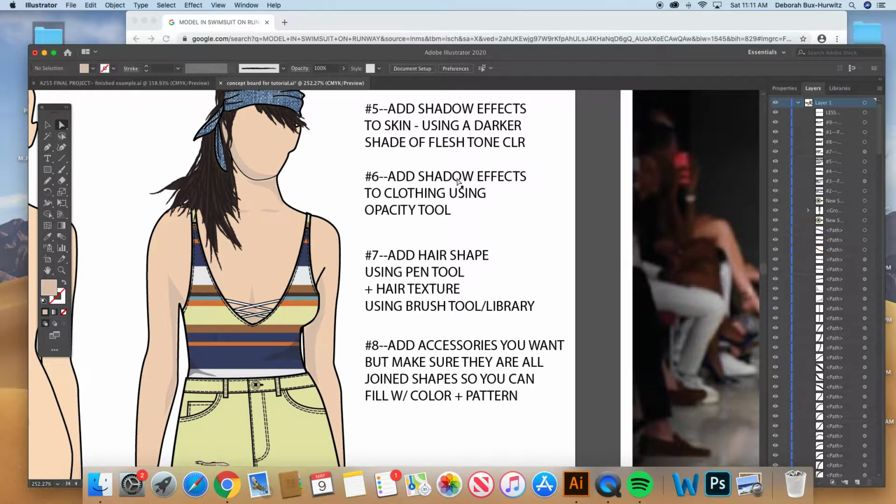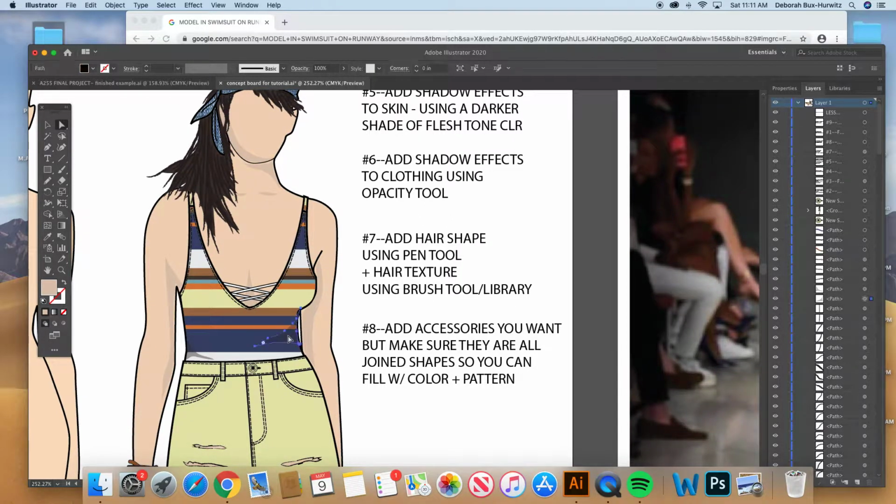You might want to add shadow effects to your clothing in here, but this is where the opacity tool would be used. I'll talk about that later, where you would actually draw a joined shape with the pencil tool, but I would probably start with the color black and then take the opacity right here from 100%, which would be a dark black. You can see how dark that is. I don't want that. I want something I can see through, where I can see the stripe of my swimsuit still coming through, but I get the illusion of just a little shadow effect, but I don't get an opaque black color covering up the stripe that is in my outfit. So that's where you can see my shadow effect being less than 100% opacity. You can actually see through it.